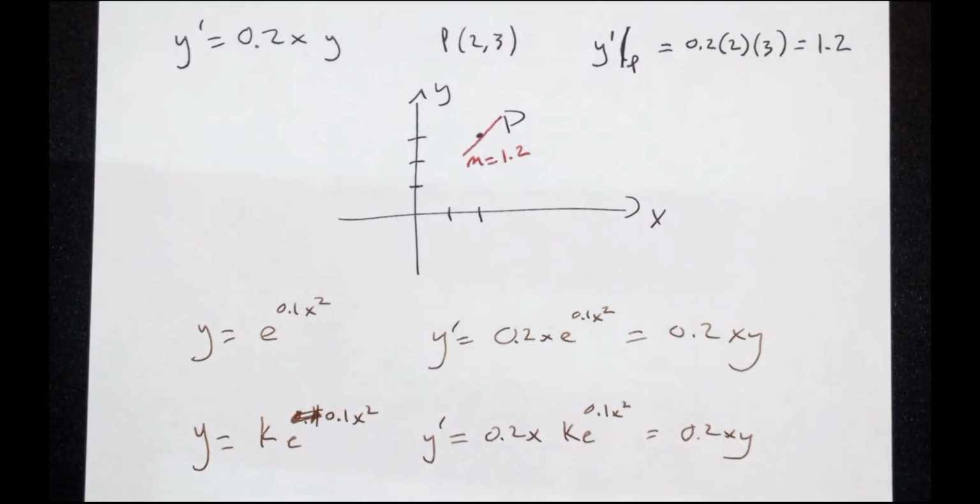This differential equation has a unique solution for any initial condition, no matter what initial condition you pick. The rectangle goes from minus infinity to infinity, minus infinity to infinity. You put a dot anywhere on the screen, I can draw you a curve through it. And it turns out that that curve looks like this expression, k e to the 0.1 x squared. Wait a minute.